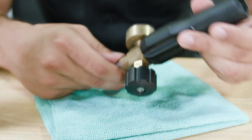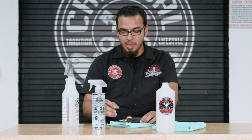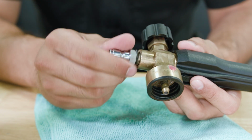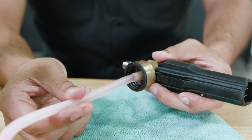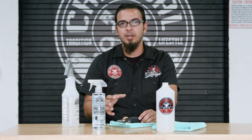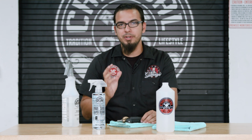Now, inside of the sprayer mechanism itself, there's actually a strainer that sits right about here. And what this does is it blocks out any kind of harsh elements or any kind of calcium buildup that goes through the mechanism. And if you notice that you're getting a little bit of a restricted flow or your foam level just isn't where it used to be, I recommend removing the 1/4-inch adapter and then taking a flathead screwdriver, removing the screw that's inside of there, that's the jet, and then pulling the strainer out. And then you can let that sit in an all-purpose cleaner such as Nonsense or any kind of degreaser. Let that sit overnight, and that's going to help loosen up any buildup of calcium, any kind of hard water. That way you get the optimal foam every time.